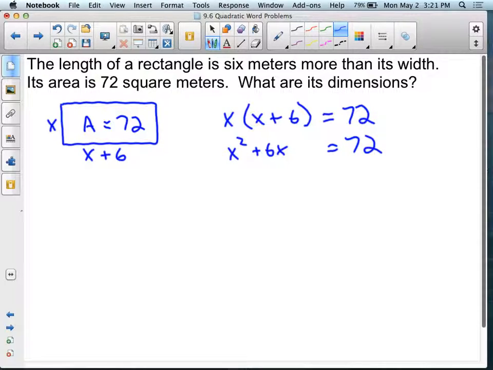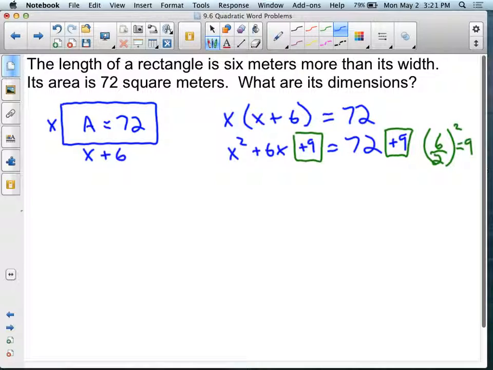So just to review a little completing the square, let's play with it. Let's see what we can do. What you might remember to complete the square is if you take that middle number, the b value, and divide it by 2 and square it, that's the number that we're going to put in the box. And remember, there's a box on both sides. 6 divided by 2 is 3. I square it, I get 9. Let's not write plus 9, let's write equals 9. So 9 is the magic number. 9 goes in the box there, and 9 goes in the box there because it's an equation, same thing on both sides.